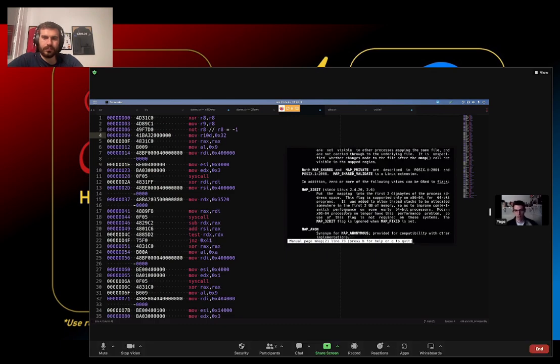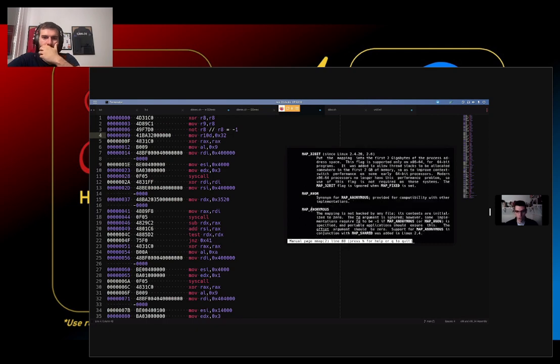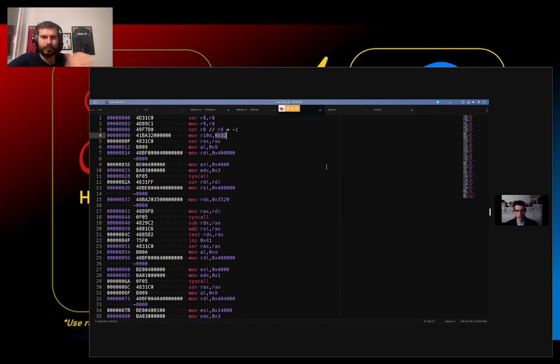And we also tell the kernel that we don't want this to be shared memory, that we want private memory. So we OR these two constants and we get 32 in hex. And we put the 9, which is the syscall number for mmap.